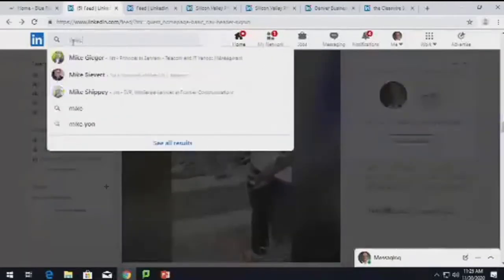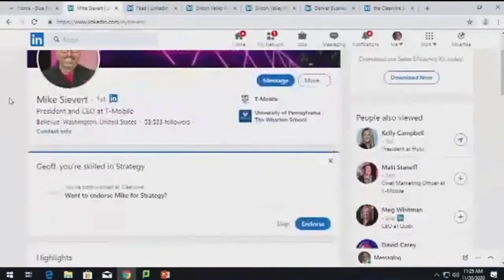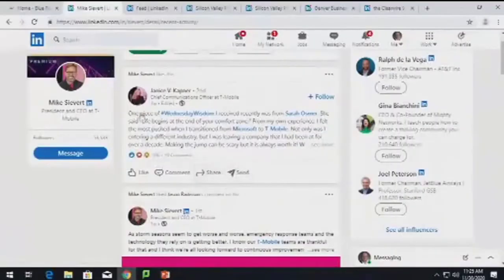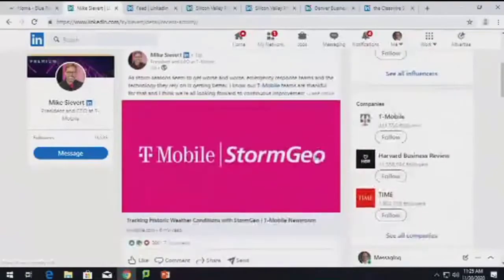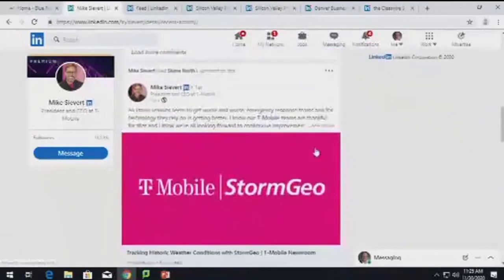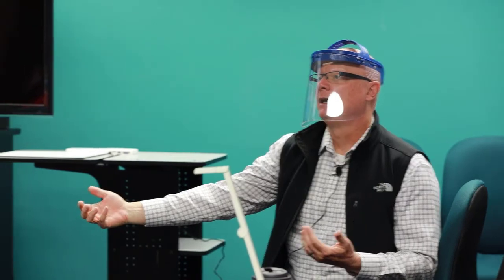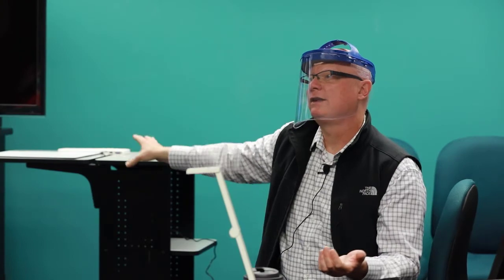Mike Sievert, CEO of T-Mobile, puts out a lot of posts and I was going to show his activity because T-Mobile used LinkedIn and social media extensively — one of the best companies at social media. He puts out posts people want to follow: he'll like something somebody else put out, like the chief communication officer at T-Mobile talking about something they're doing with Microsoft, new product announcements, promotional activity, and things happening in the company. It's highly relevant to the T-Mobile brand he represents, but it also builds his own personal brand.